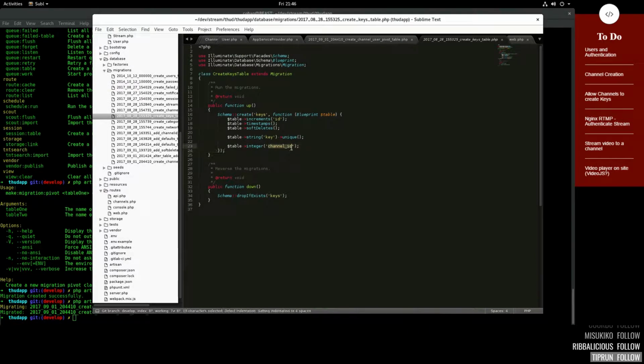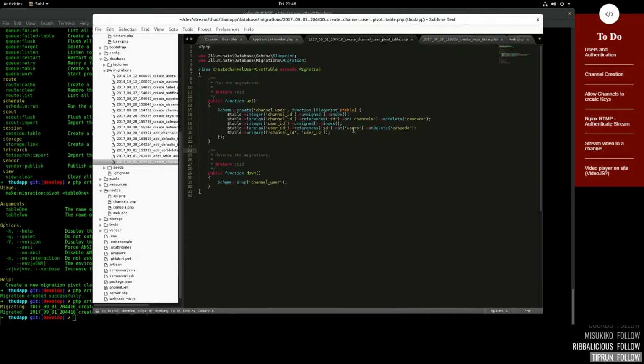So you know how in the last session we attached keys to a channel using just a column name, channel underscore ID. A pivot table allows you to do it backwards as well, so you've got a pivot between channel and keys. In this case it's users and channels, so it's a completely separate table that allows you to go from one to the other and link the two together.